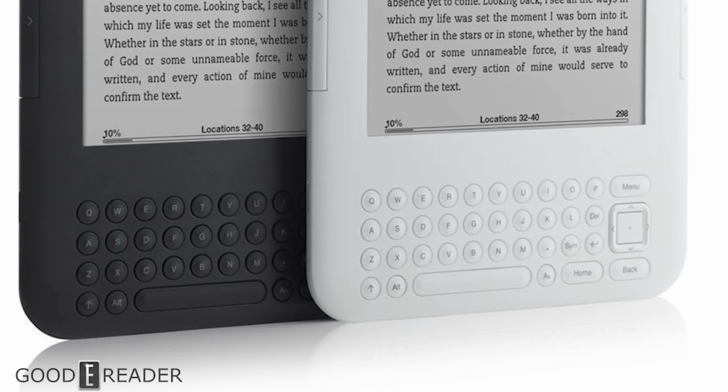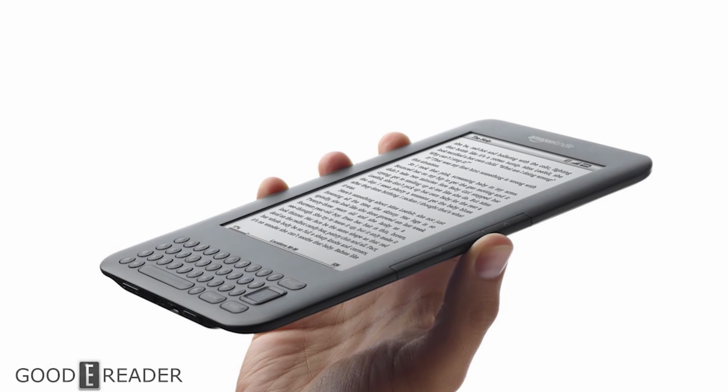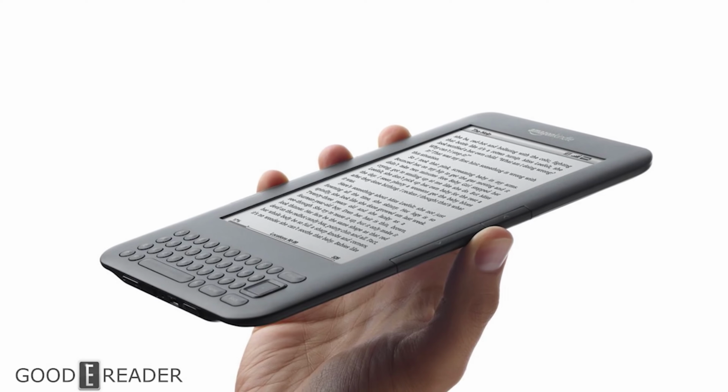I also remember I had a Kindle before they had the Paperwhite. And then I remember getting the Paperwhite. Did you have the one with the keyboard on it? No, I did not have the one with the keyboard on it. But I bought that for my mom in, I think, 2007 or 2008. It was one of the first ones that came out. It wasn't the first Kindle, but the second one. And then I think that was when they started supporting ads. Do you remember that? Oh, yeah. They made it cheaper if you had it with ads, and if you didn't have ads, it was more expensive. I forgot about that.